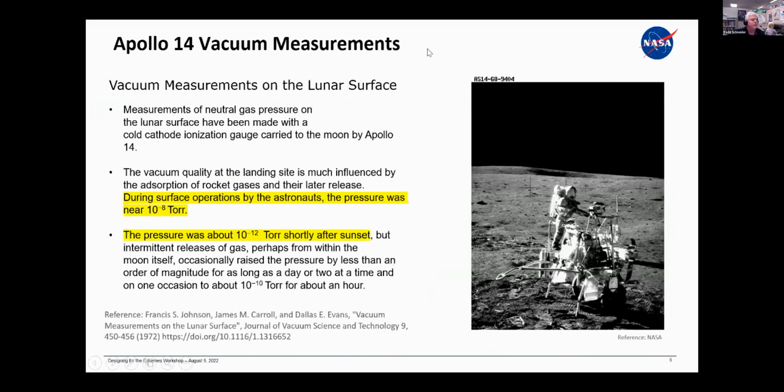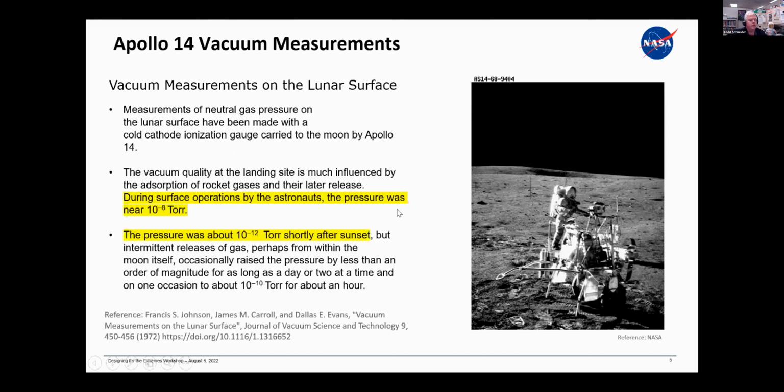So let's talk about the lunar environment and anchor it to some actual measurements. It turns out Apollo 12 and Apollo 14, I've just shown 14 here, did make measurements, tried to make vacuum measurements on the lunar surface. A few interesting things popped up. One is that they took basically a conventional vacuum gauge with them, very much like what we would use on Earth. It was obviously configured a little differently. So what they saw is routinely they would see, like, say 10 to the minus 8 torr.